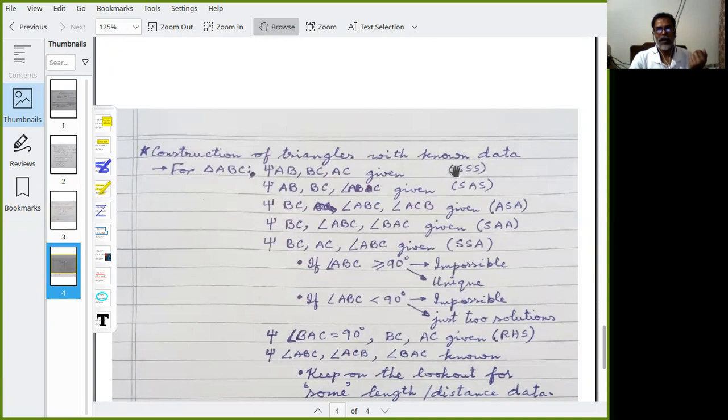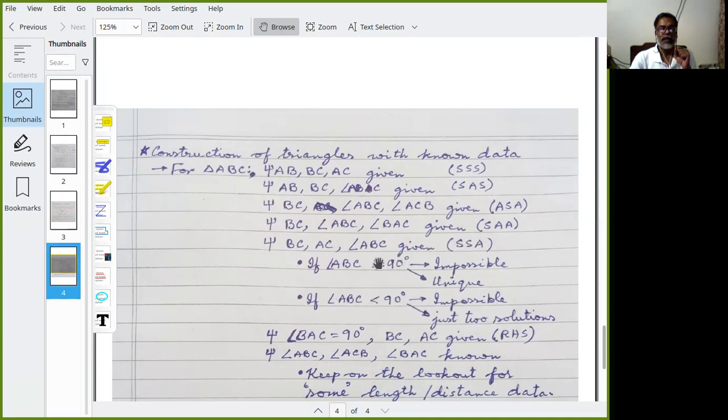For example, three sides are given, but they are funny. One is 3, the other is 5, the other is 10. So that triangle cannot be constructed. So impossibility is always there. Here it quite often comes. So if the given angle in the SSA case is acute, then either it is impossible or it has just two solutions. I mean, the solution not being determined does not mean that whatever is possible. No, just two solutions. Ambiguity.